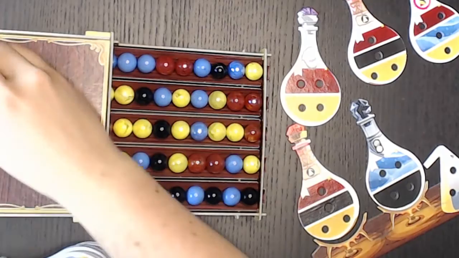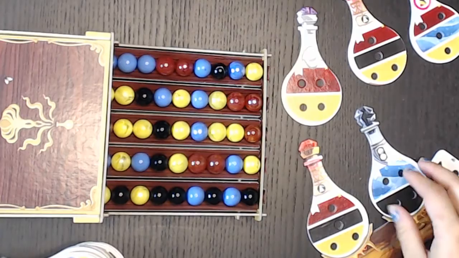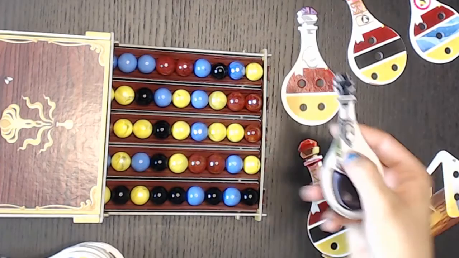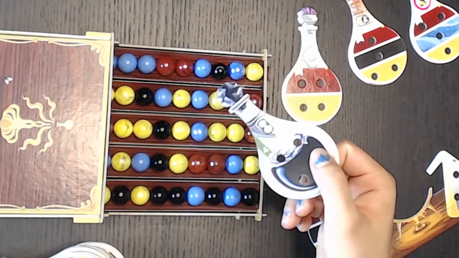When you complete a potion, as in all the slots are filled, you take all the marbles from it and put them in the tray as randomly as you possibly can. Then you take the potion and you flip it so that the pretty art side is up. At the end of the game, you'll get however many points is denoted. So this one's worth 4. And then you now have access to this special ability. There are 8 different special abilities, and we're only playing with 6 of them because that's part of the rules of the game.